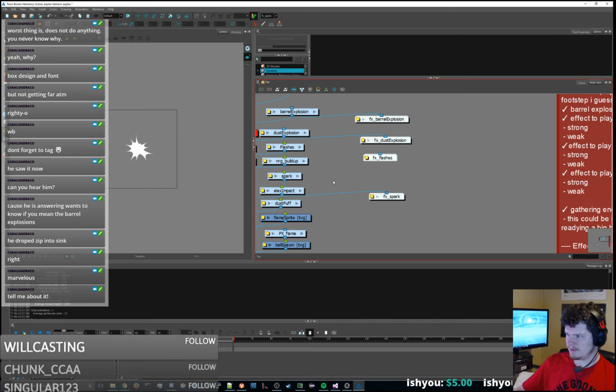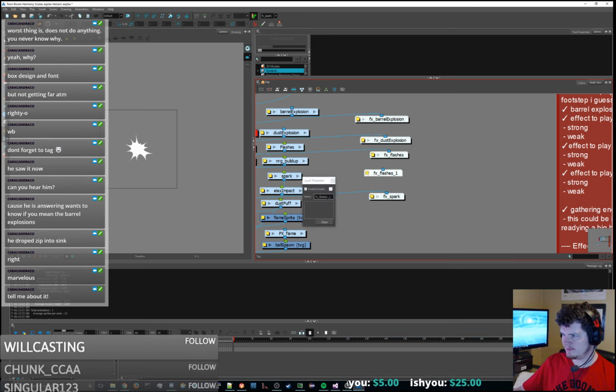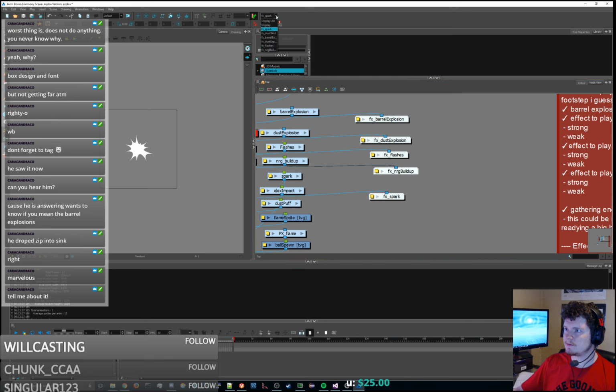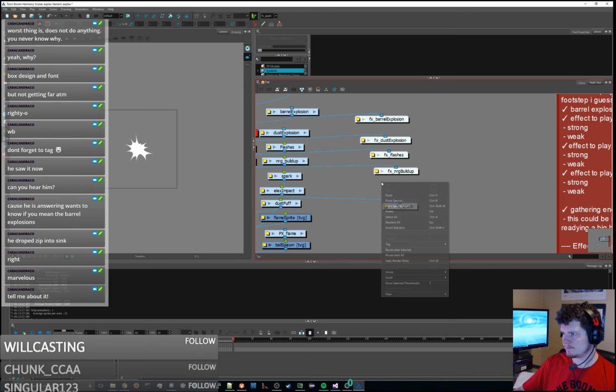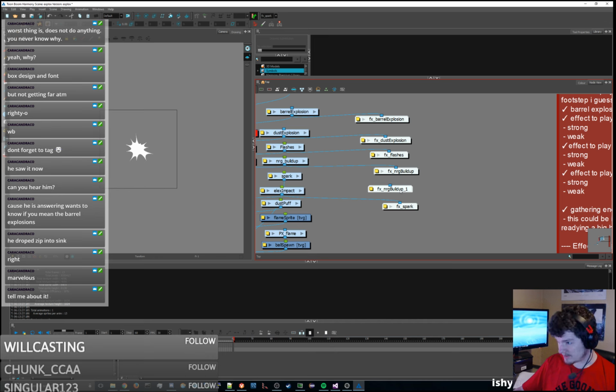These are the non-graphic flashes. They're graphics, but they're not graphics. This will be FX energy buildup. This will be FX spark.